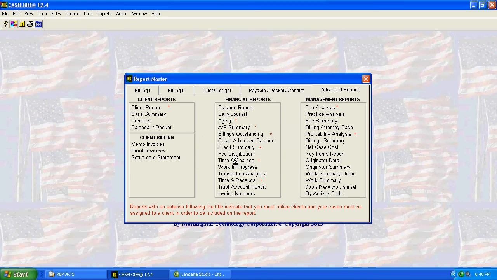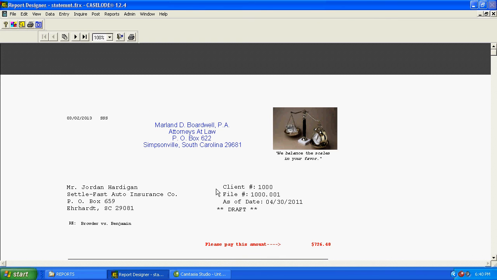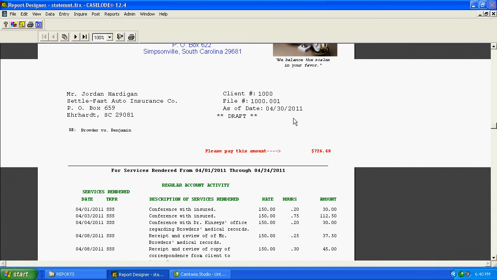Another option you have is to print by client, and it will print all cases for the selected client with a cover sheet showing a summarized view of what the client owes you. So we'll pick the one client, tell it to preview, and in this case it's our client 1000, which has 3 cases assigned to it.